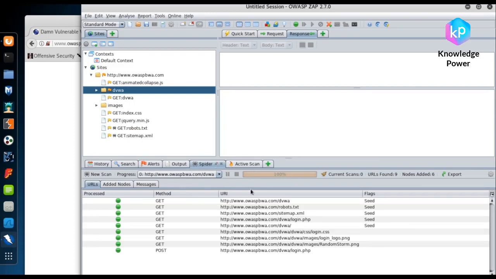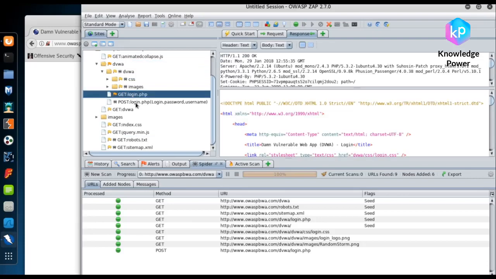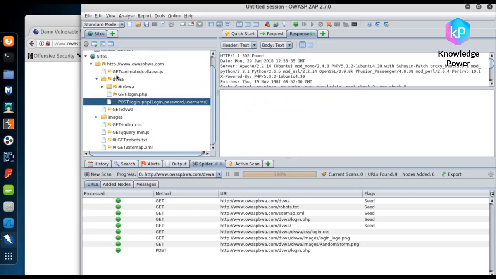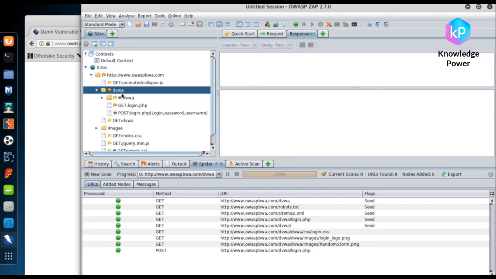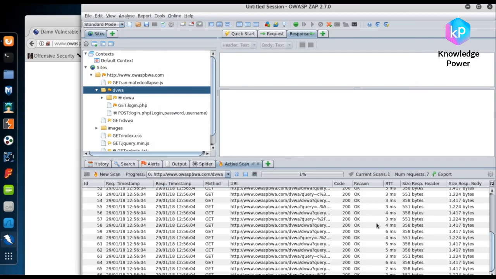But as you know, DVWA allows you to only visit the login page if you haven't logged into the application. So ZAP can only crawl the login page and some images and cascading style sheets, and that's about it. So if you start the active scan in this situation, all the attack modules will run on the login page only.